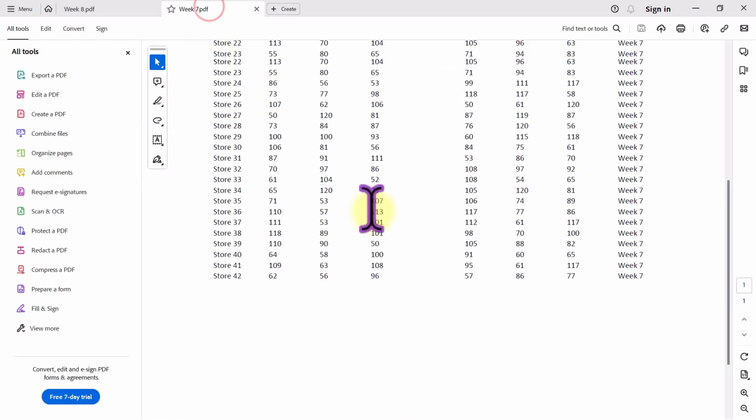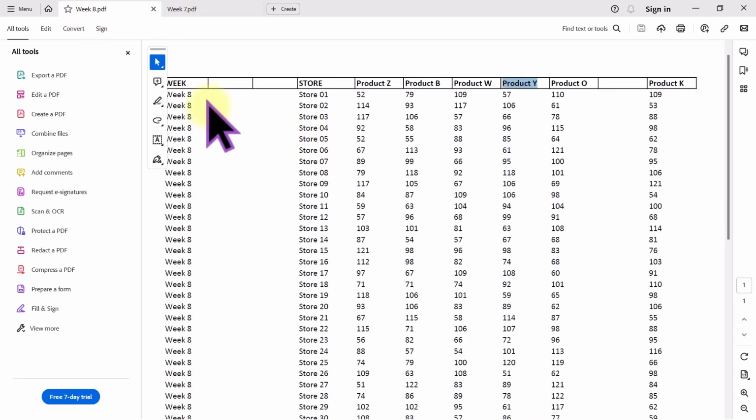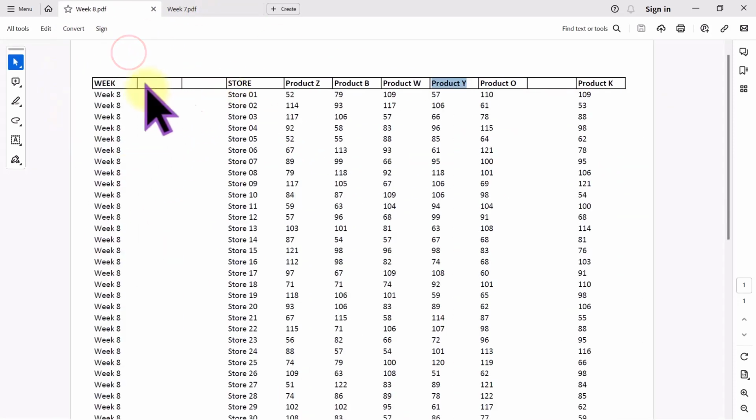Let me see what else I have. I think I have in this one the week on the last column. Most of the other files have the week on the left, right? And oh, here I have product set, and you will find new items, new products, or new stores in these files.